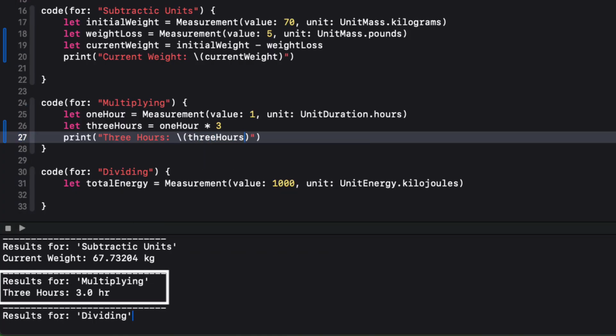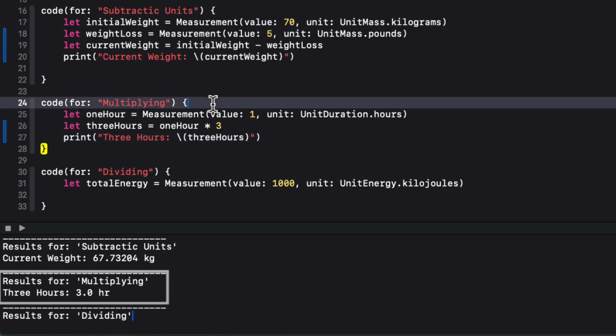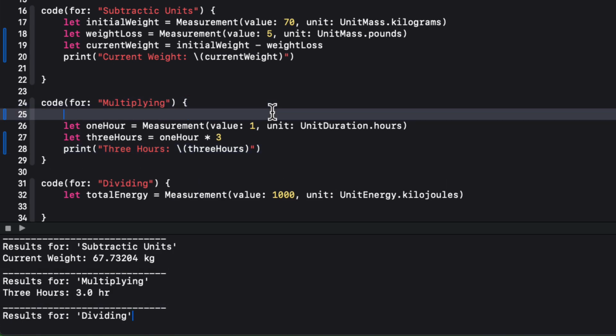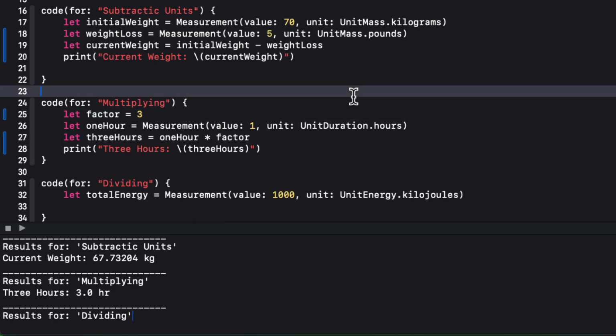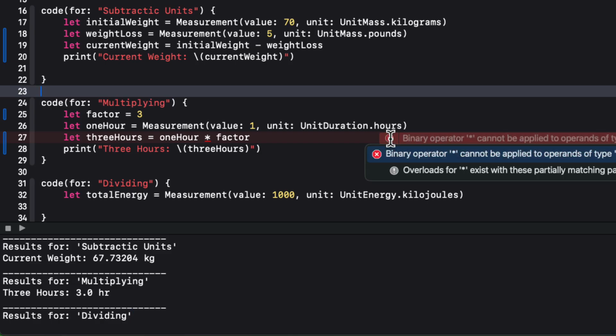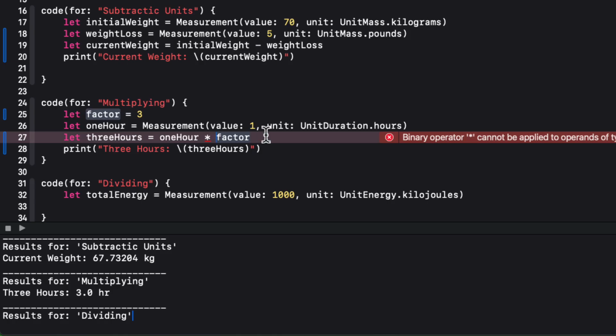However, if we specify a variable called factor, which is equal to 3, which would then define factor as an int through type inference, we'll get an error if we change that 3 to factor. We'd have to double that factor variable to make sure that the calculation works.